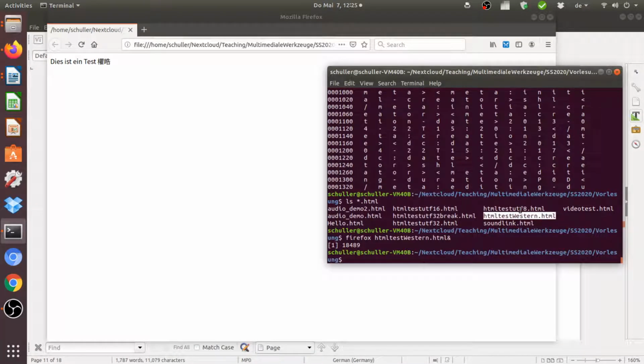So that's why we usually have UTF-8. Right, let's try the same for UTF-8. Firefox, UTF-8. When I end here with this ampersand sign, that means I can still use my terminal after starting this program. The program starts in the background, which I'm actually using now. So the program is still active, but I can still use my terminal because I started with this ampersand sign at the end.